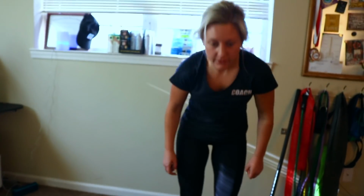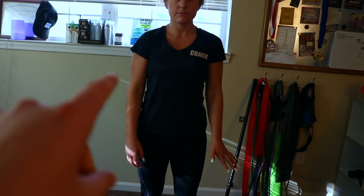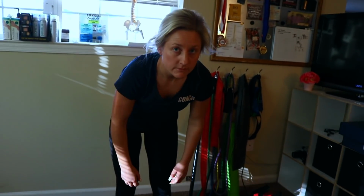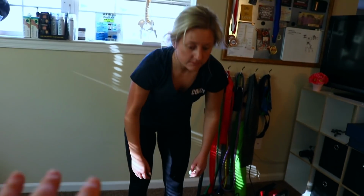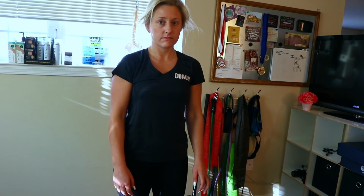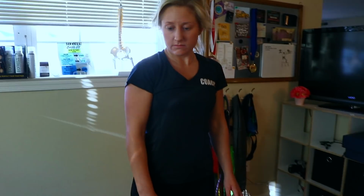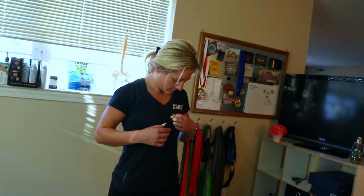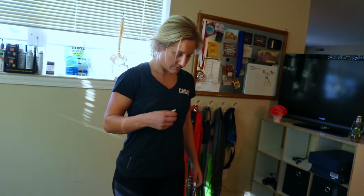That's when it hurts the most, is when I do this. You bend over. Yeah, when I pick up something like that. Yeah, and this is a classic thing that people will tell me, like what she just said, when they bend over. Unlike her, she actually knows how to engage her core so that it takes the pressure off her back, but since her back's flared up a little bit, it aggravates it. But for the normal population, people do not know how to engage their core. So when they bend over, it puts all that stress on their low back, and that's how people injure themselves.